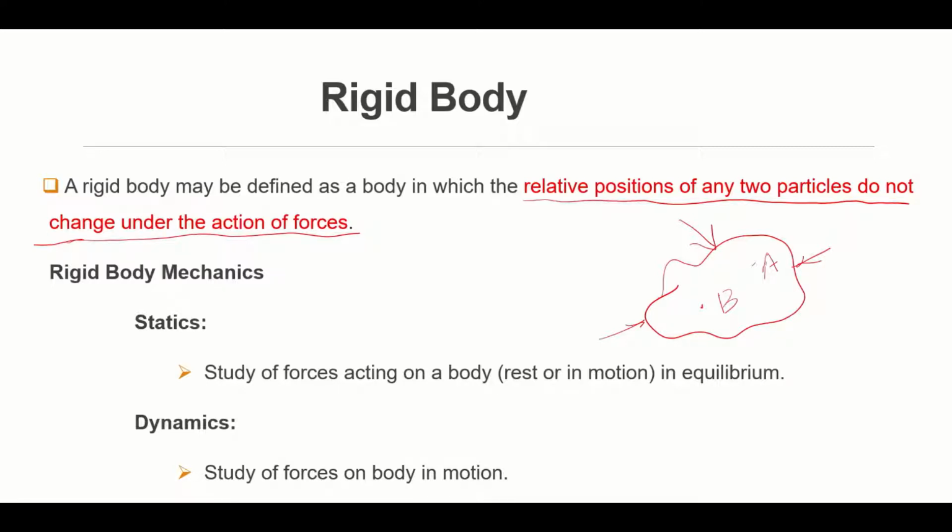The next thing you need to study now is statics. Rigid body mechanics is classified into two, statics and dynamics. Statics is basically the study of forces acting on a body in equilibrium. Equilibrium എന്ന് പറഞ്ഞാൽ എന്താണ്? അത് important ആണ്. Study of forces acting on a body which can be at rest or in motion. അത് എന്തുമാവാം. But the body should be in equilibrium.